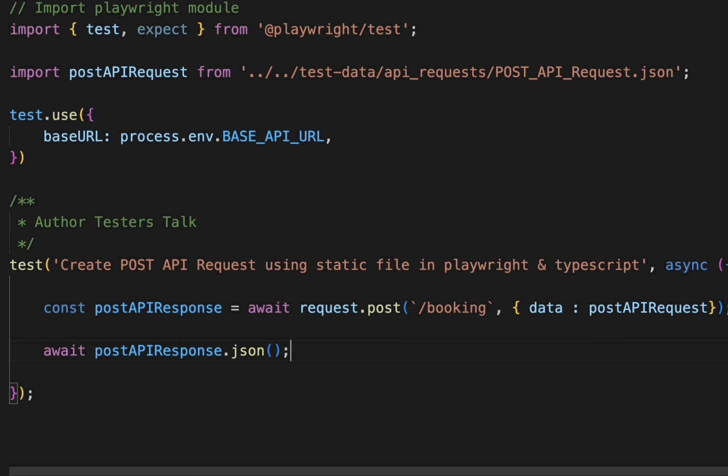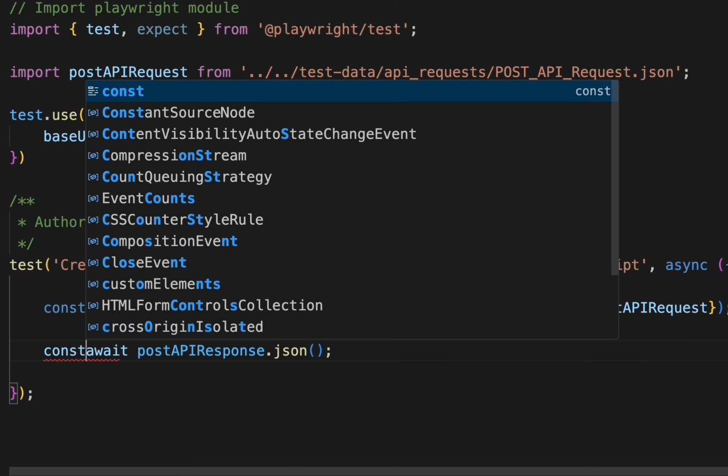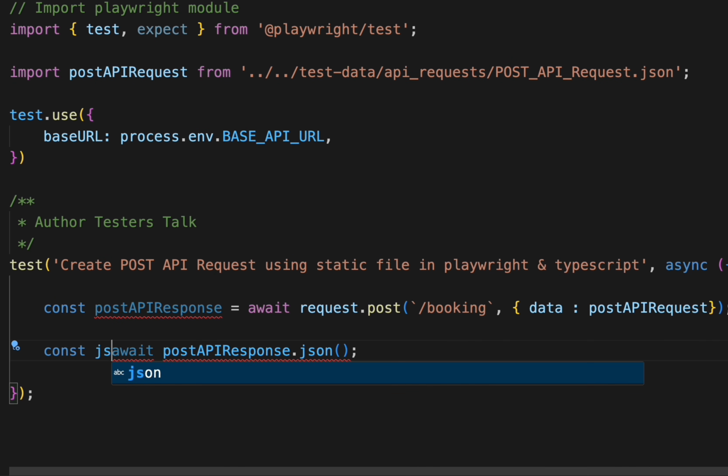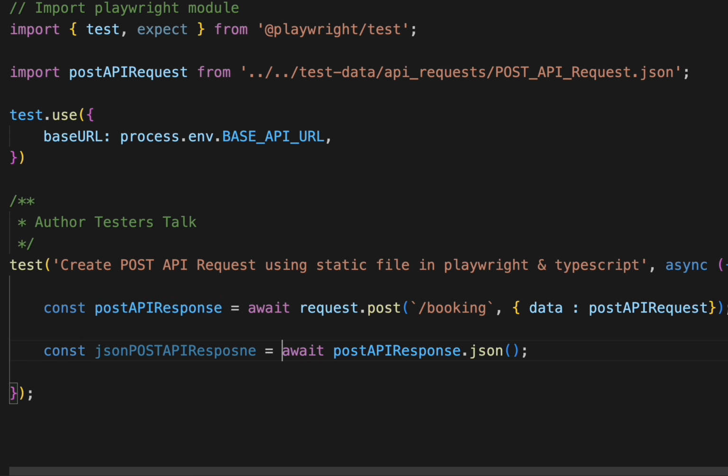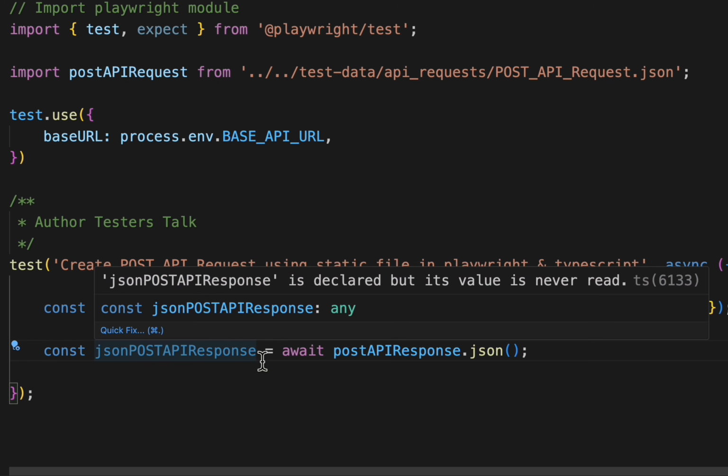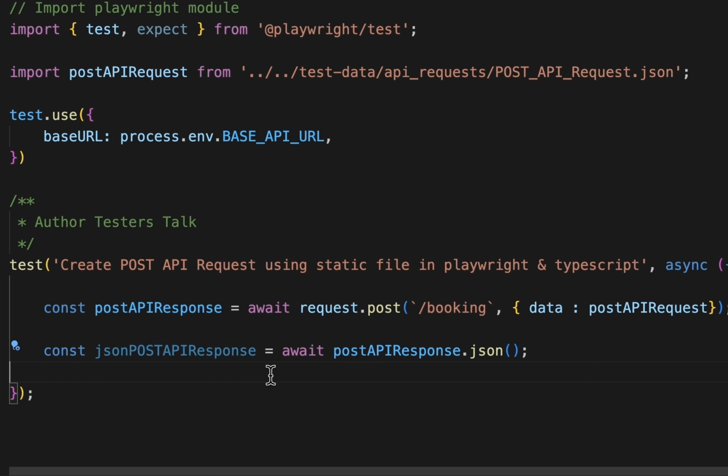So once we convert the API response into the JSON type, I will assign it back to one variable called constant JSON post API response, right, guys?